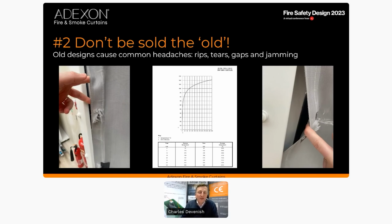The only trouble with this old design is that the 3 most common headaches with fire curtains are all traced back to that design. So you can see from the images there, you've got tears in the fabric where the poppers have just torn out. That leads to even bigger gaps. These poppers are spaced maybe 200 mil apart or 500 mil apart, depending on the design that someone has. And when you lose one through the fabric tearing, you then have got a much bigger gap. And obviously that then means the fire curtain won't act and perform in a fire as it was tested.